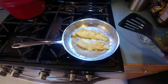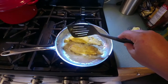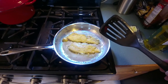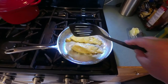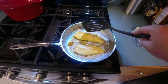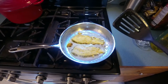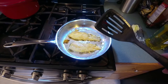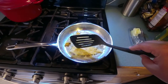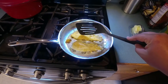Guys, I know this is a real simple preparation, but I'm telling you, it is so good. Look at that light crust of breading. Lets the fish come out. This garlic infused oil will permeate the fish. And then we've got that Old Bay, salt and pepper. Oh, this is going to be good. I pumped up the heat just a touch, because again, I like mine a little bit more golden than what this is. And it's not going to need much more time to cook.